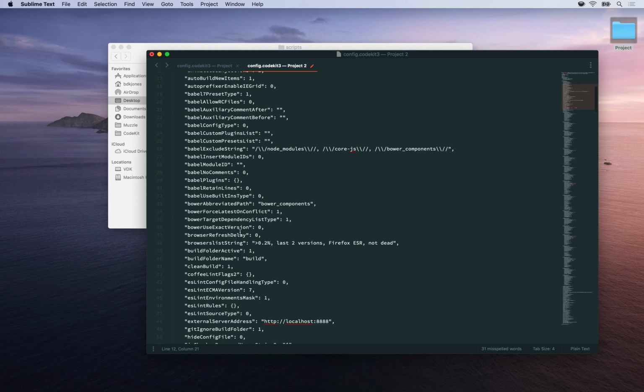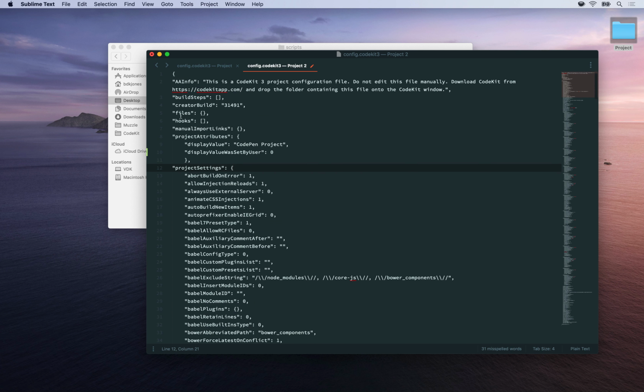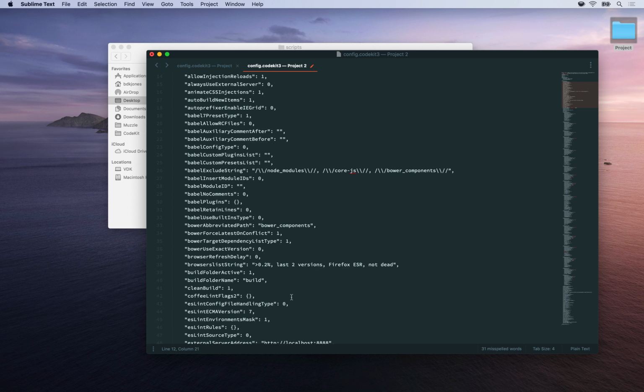You guys, I don't think use Babel on CodePen right now, so you could technically just drop all the Babel settings from project settings, and CodeKit would inherit those again. But I left them in because that way you can control the defaults, and override whatever the user might have as their defaults, so you get a little more control over what the actual project comes into CodeKit with. But what I've done is drop all of the file stuff that's now just an empty object, and CodeKit will recreate those. And dropped a bunch of the ESLint rules, so those are gone.